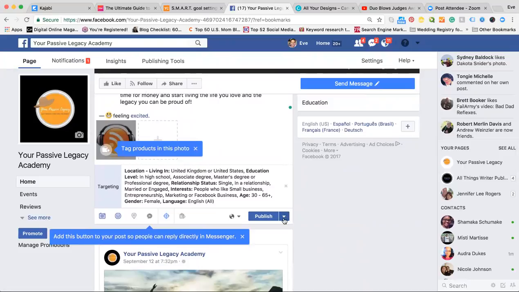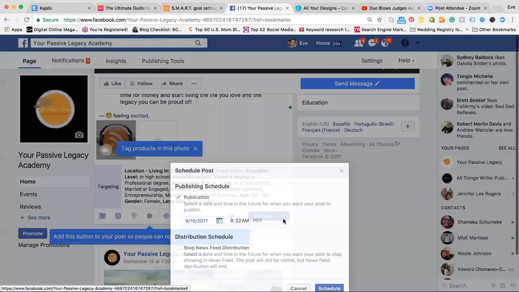Okay, so now what I'm going to do, instead of publishing, I can publish this right now, or I can go to this downward arrow, and I can put schedule, backdate, or save as draft. I don't want to backdate it, but if you ever needed to backdate something, it would probably be because you want to make sure that all of your content is sequenced. It looks like it's posted on a specific time. Then you can backdate it.